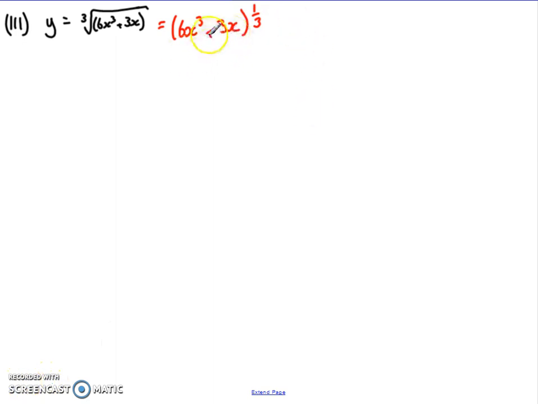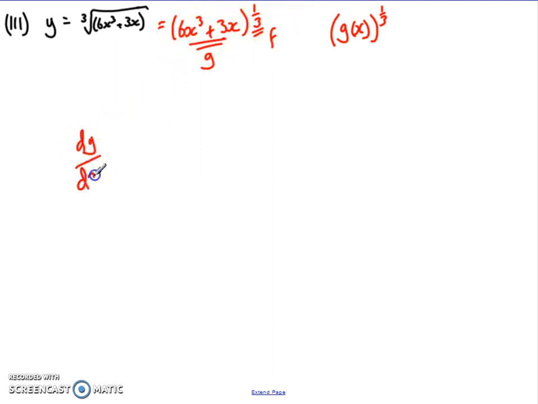Now we still have to look at this and figure out what our inner function and what our outer function is. Well, the inner function is in the brackets in this case. It's what's happening secondly. And our outer function is the 1/3. So in this case, our inner function is the g, and our outer function is this 1/3 part. So you could almost think of it as g of x to the 1/3. So there's your inner function, the g of x, and it's all raised to a power of a third. So the first thing we do is take the derivative of the outer part, so imagine it to the 1/3, and then we times by the derivative of what's in the brackets here.